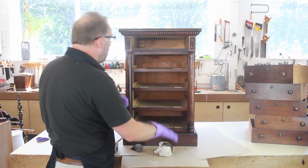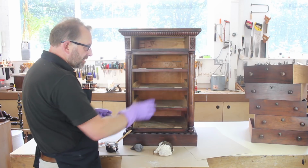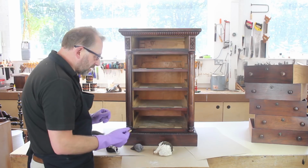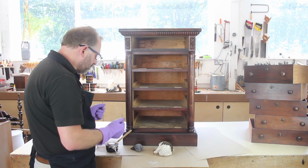So I'm going to go over this whole piece just like that, over the entire chest and the drawers, and then we'll put it back together to see what it looks like, and then we'll go to the next stage of reviving the finish on this piece of furniture.